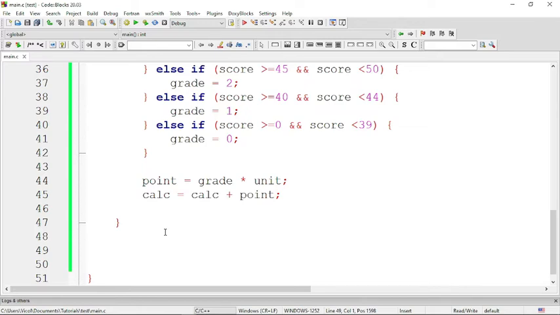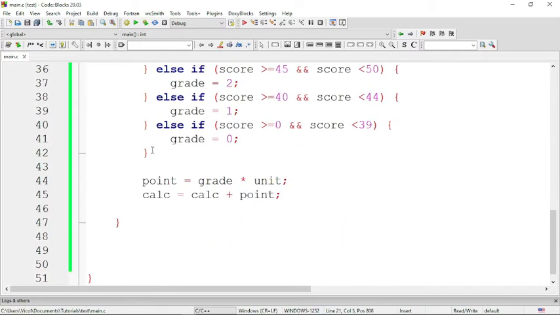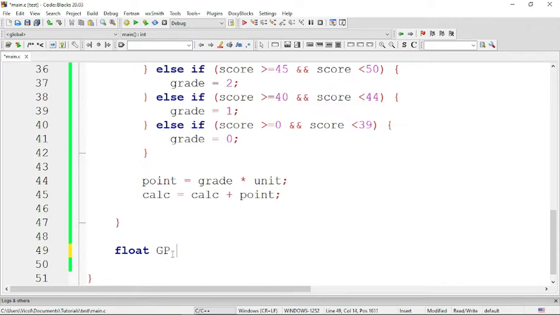So now that we asked the person to enter the total number of units before even starting the loop, and now we've calculated with calc the total number of points, the formula for GP is just going to be, we're going to say float GP is going to be equal to what? Now we're going to do a calculation here, which will be calc divided by the total number of units that we collected in the first place.